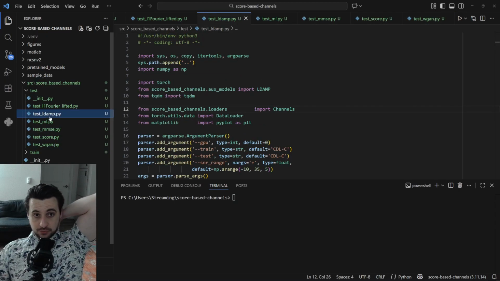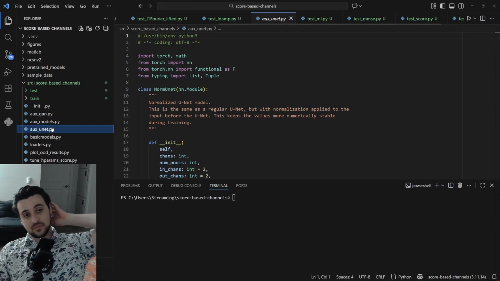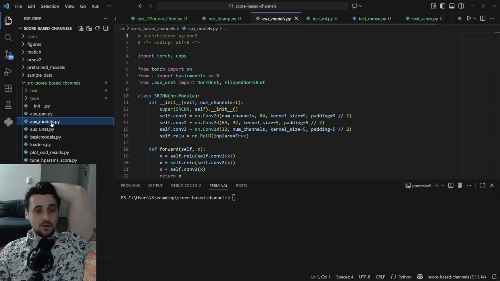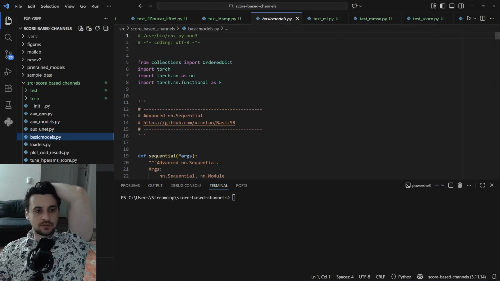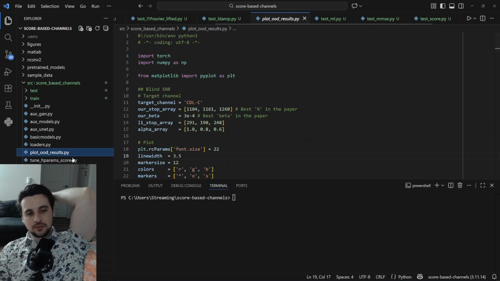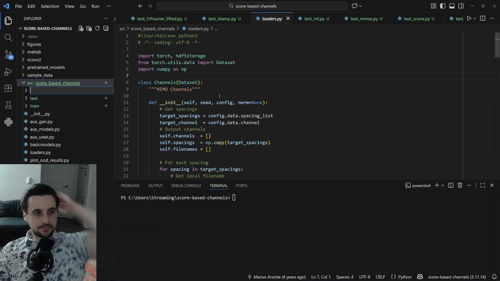Okay, we have all the test scripts. What else do we need here? Definitely need an auxiliary module, which uses basic models, unit, basic models using loaders. And these are two experimental, these are two, okay, so we definitely need an auxiliary module.